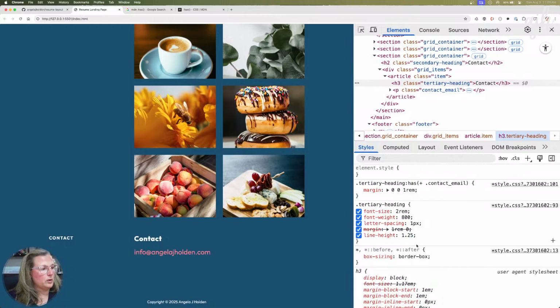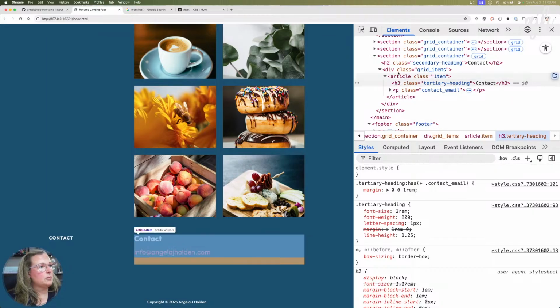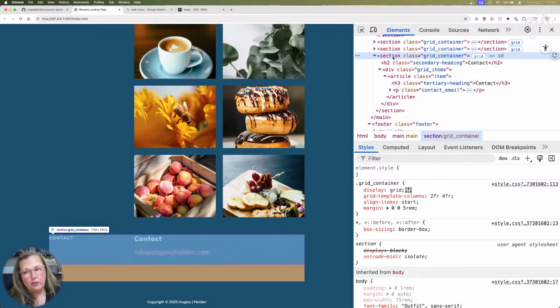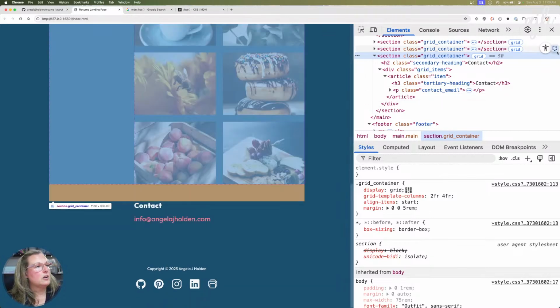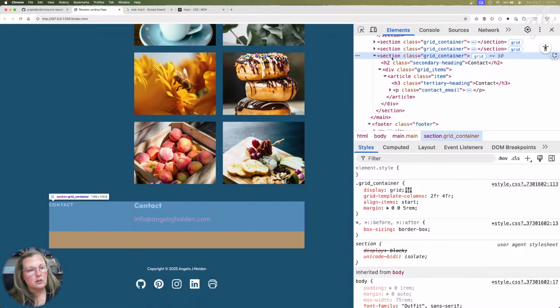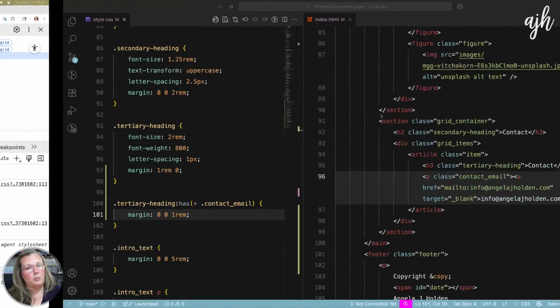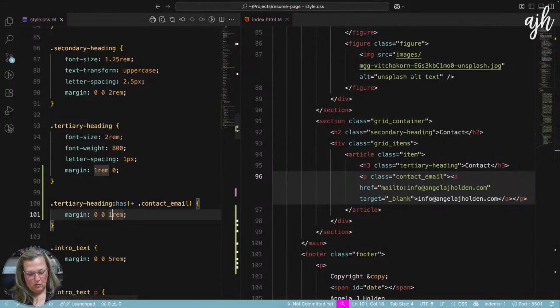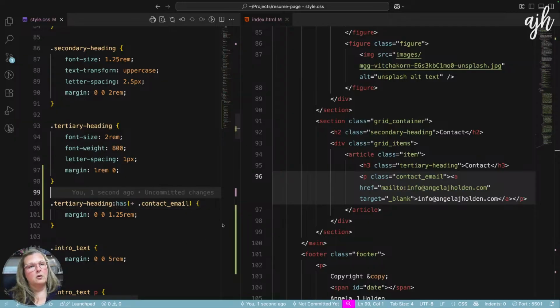I set 1.65 on the body, but I generally end up adjusting the line height for headings. So we can see there that that is a lot more aligned. So we're going to change the line height to 1.25. Nice.